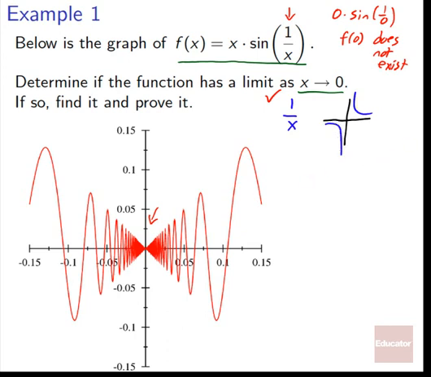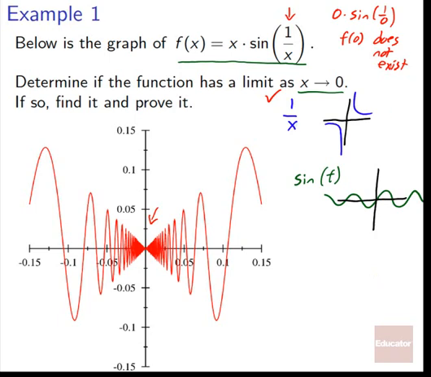Then how does sine of some value graph? Well, sine of some value winds up graphing like this. It has that nice repeating nature. If you watched the last lesson, you probably wound up seeing this in the previous lesson. We talked about just sine of 1 over x and how it freaked out, came really, really close. So that's the same idea so far. We've got that part going on so far.